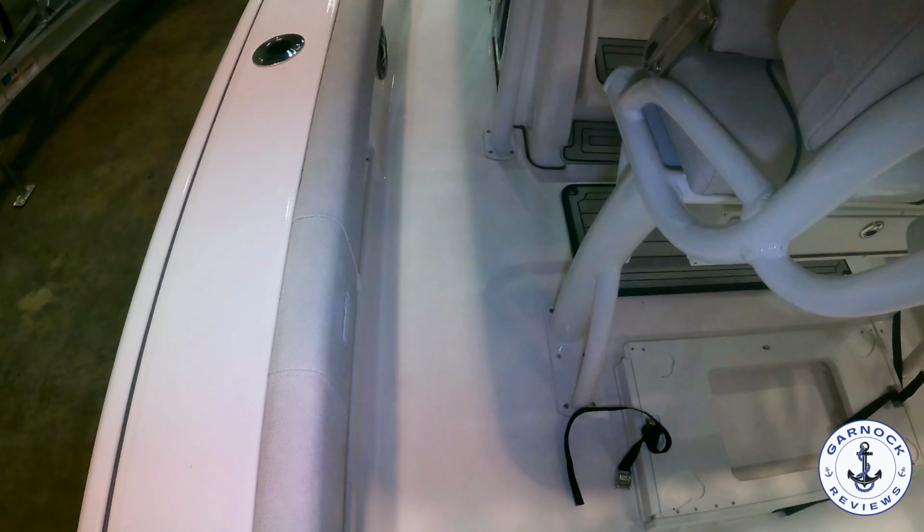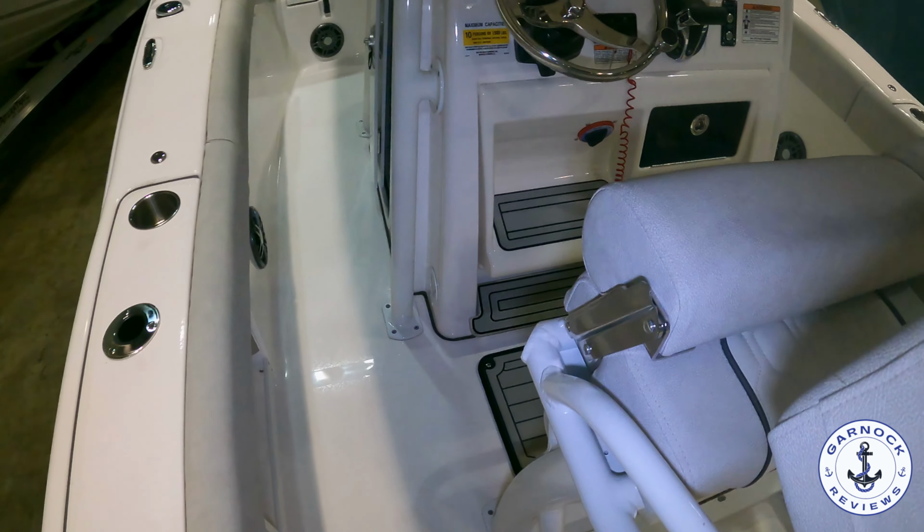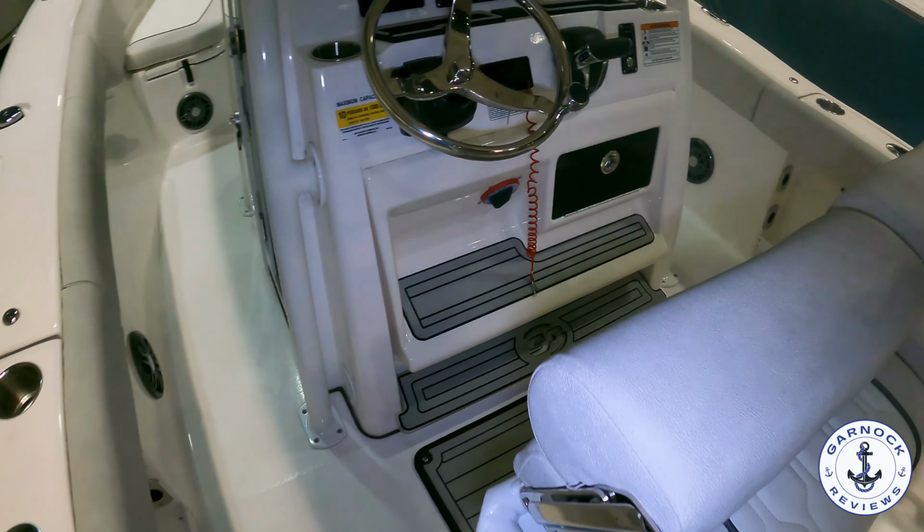Under the helm is designed to hold a large cooler. And at the helm, I like the fact that they've got independent bolsters, that way you can have one person sit down and the other stand up and vice versa. And this one came well equipped when it came to the electronics, from the trim tabs to the underwater lighting, to the Garmin multifunction display, Bluetooth stereo. But there's still more room in the console that if you do want to add your own custom electronics, you get plenty of area to do that.